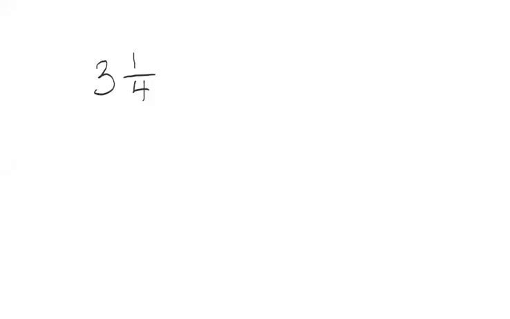If you ever had to take a mixed number and write it as an improper fraction, there is a way to do that as well. What you're going to do is look at your whole number. So here our whole number is 3. Then you have to look at your denominator. Our denominator is 4. So we have to change the whole number 3 into an improper fraction with the denominator 4. So we can think of how to write 3 as a fraction.